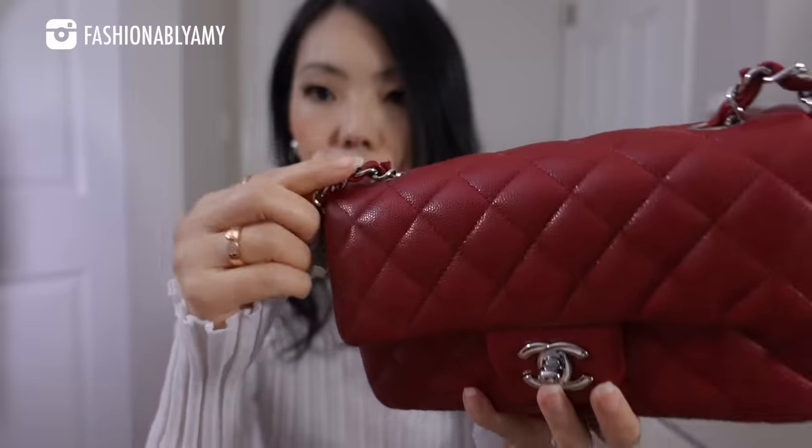I now have two rectangular minis: one in the classic style with the grommets and thicker chain, and now this top handle version. The chain on the top handle version is a lot daintier, whereas the classic versions have a much more substantial chain. I love both — my casual one is in red so when I wear it crossbody it kind of goes with that vibe with the thicker chain, and I love that mine is in caviar. This was one of the last seasons they did caviar, and the only other time they did a caviar mini was this particular season where they introduced the top handle — and I totally missed out.